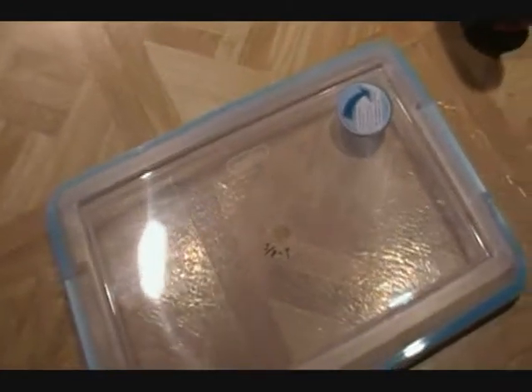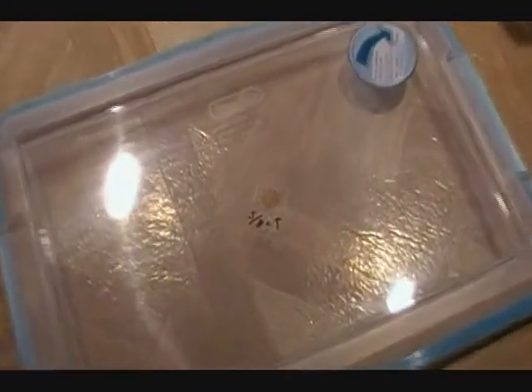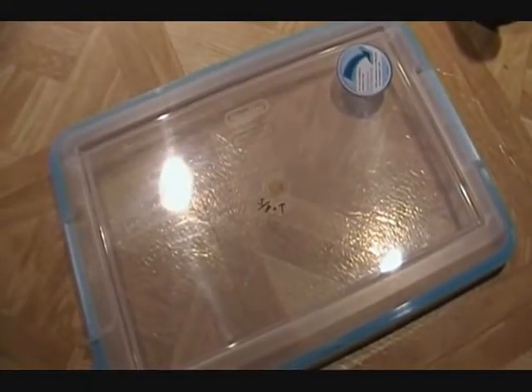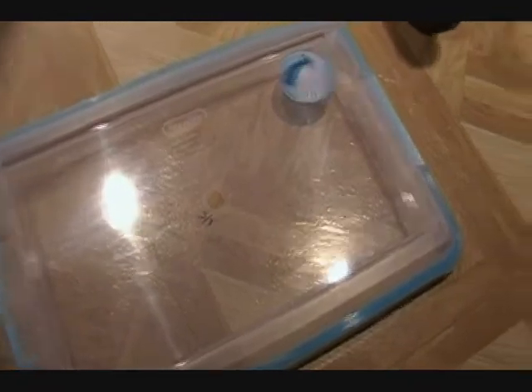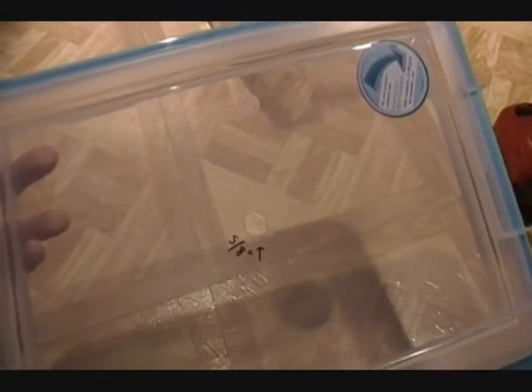Putting it close enough to the top so that the entire gasket can fit around it — this should give about 4 gallons of capacity. I also put a 5/8ths-inch hole into the top of the container so that I can feed an air stone and airline tubing down into it later to circulate the water. Probably a good upgrade would be to put a second hole in the top to drop a funnel in for adding salt — though you may not need that if you're only doing a fresh water storage container.